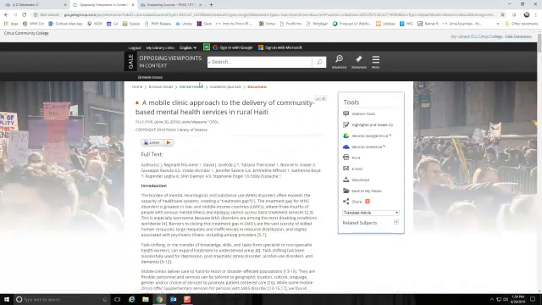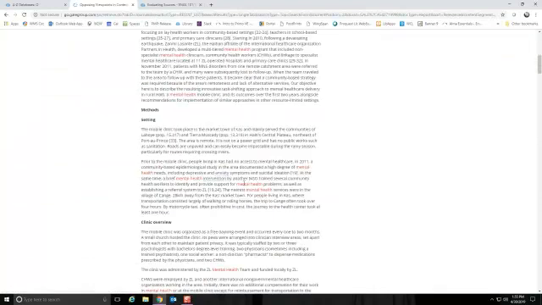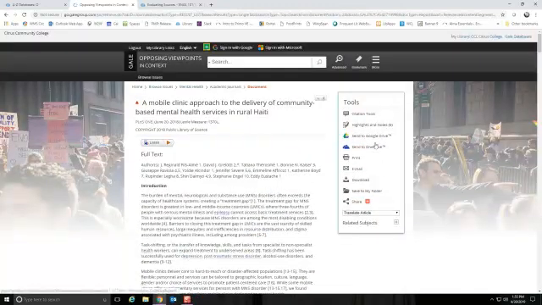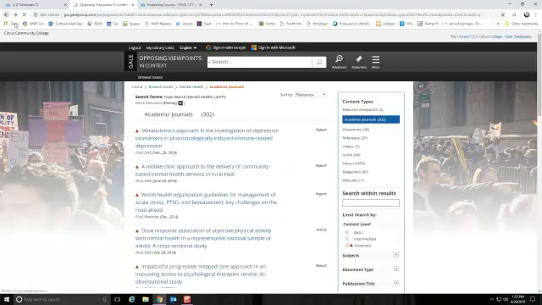And I bet this looks kind of familiar, right? Well, you can see up here at the top that Opposing Viewpoints is owned by Gale. There are only 3 or 4 major database vendors. So the good news is that they all kind of work the same, right? If they're owned by the same vendor, they work the same. Different content, same lovely sidebar here that you've come to know and love. So here's your full article. It's highlighting your keywords here and all of that good stuff here on the side.